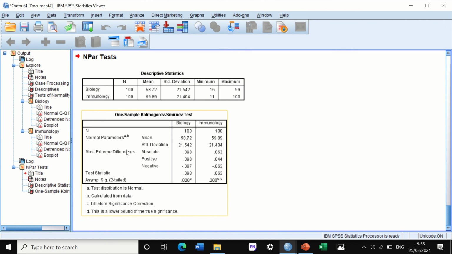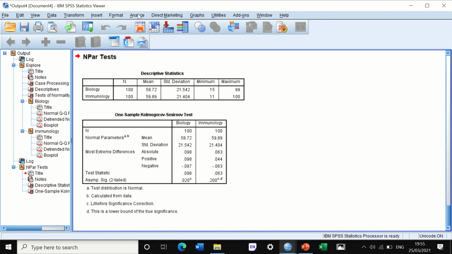Again, from this test we can see that for the biology and immunology modules, the p-value is 0.02 for biology, so this is not normally distributed, and for immunology it is normally distributed. Again, this is the second way of checking normality.